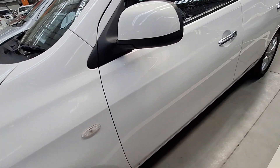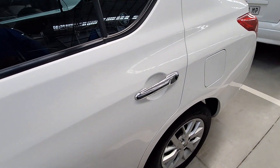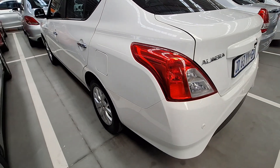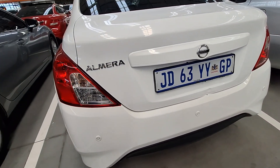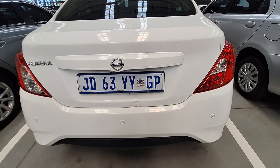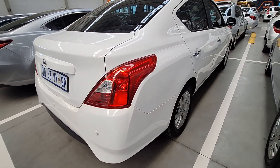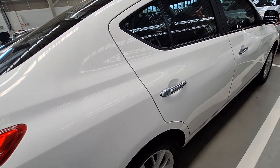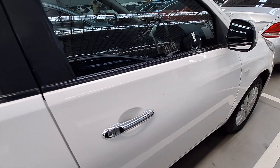The only thing noted is that the service history is unknown, so when you buy this vehicle make sure you get it checked out so you don't get any surprises. But overall the exterior is very nice — on the left side it is very neat, no scratches or any dents. At the back it is neat and you've also got sensors, so if you're driving into tight spaces you won't crash. You've also got a large boot if you want to be carrying people and their luggage.